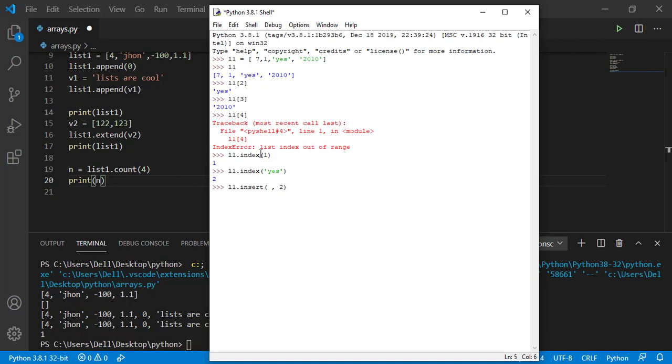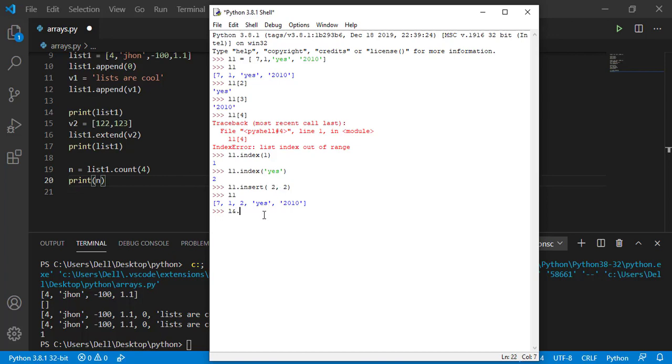We count the index: this is 0, this is 1, this is 2. We write 2 and see what happens. Add 1. Now the yes is shifted to the right. We have our value, which is 1, inserted at index 2.